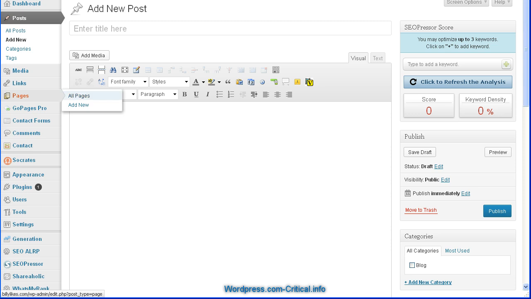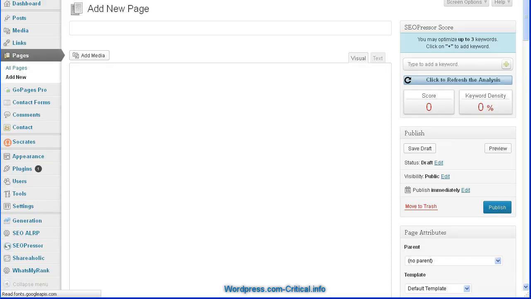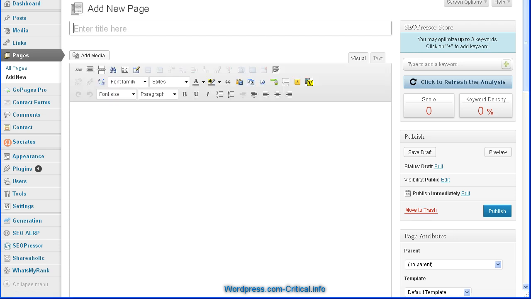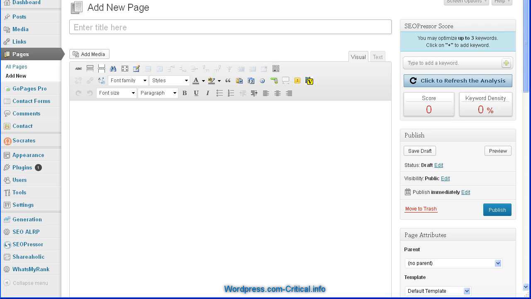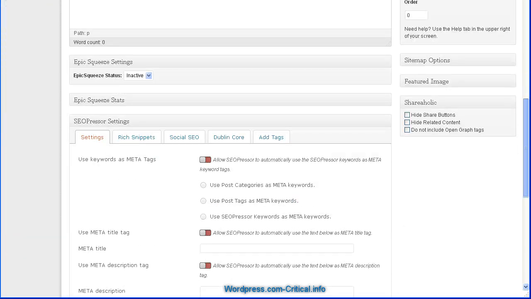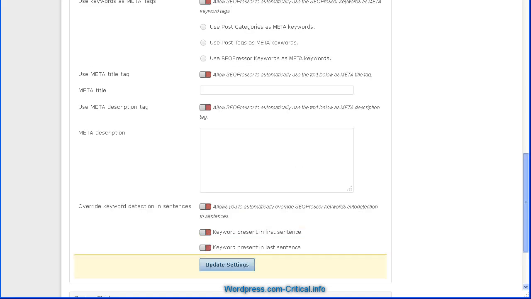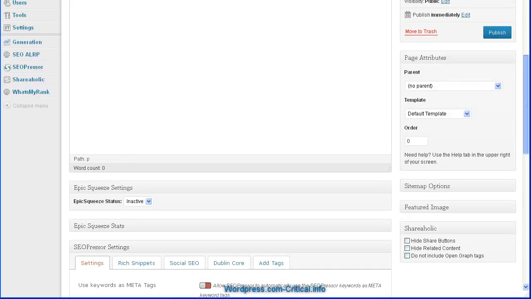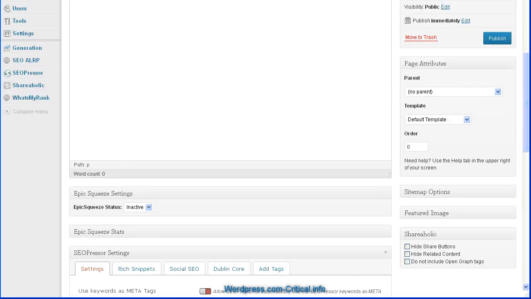Okay, so you would go to pages and you could go to add new, and this will do basically the same thing, but this one will be slightly different, and this is also depending on your plugins that you have and also your theme. Now you may have different choices down here than you had on your blog post. Now see here, I can make squeeze pages with this, so I have this choice here that I didn't have before, and this is because of a plugin I have.